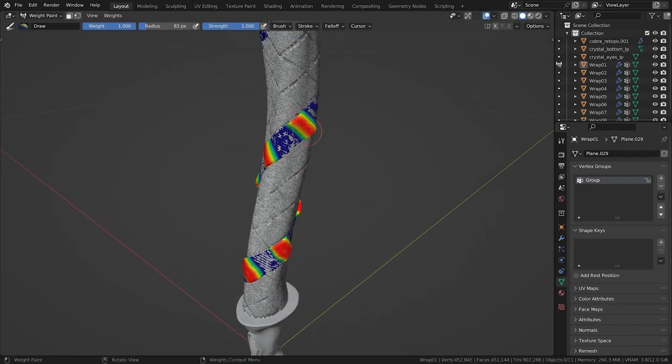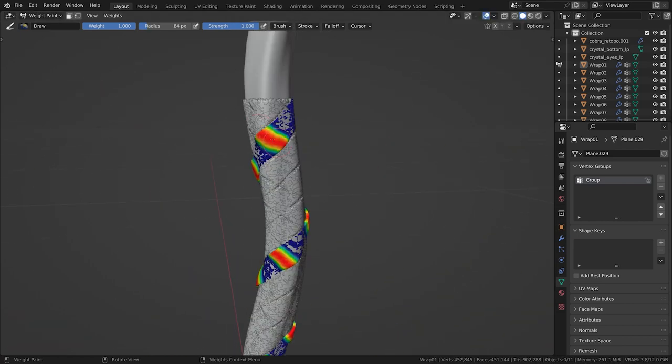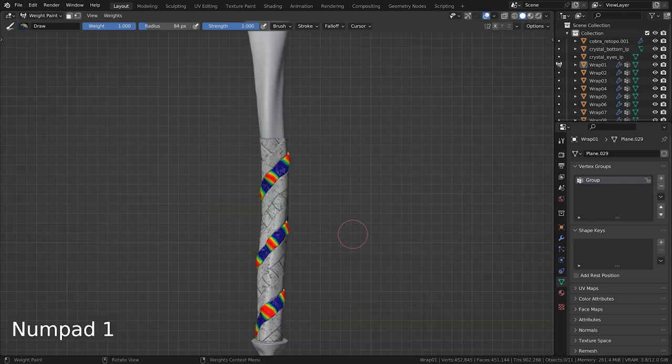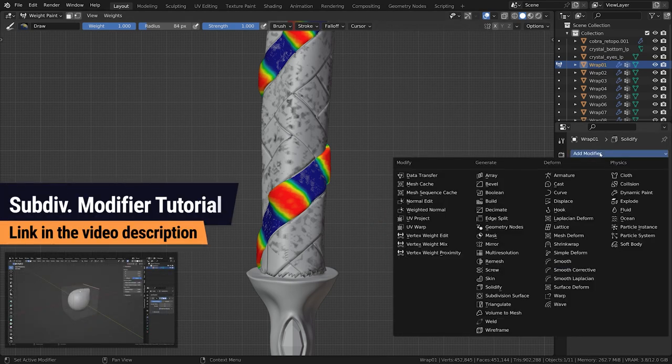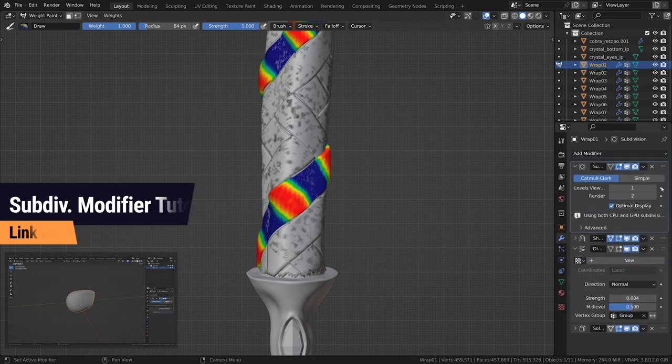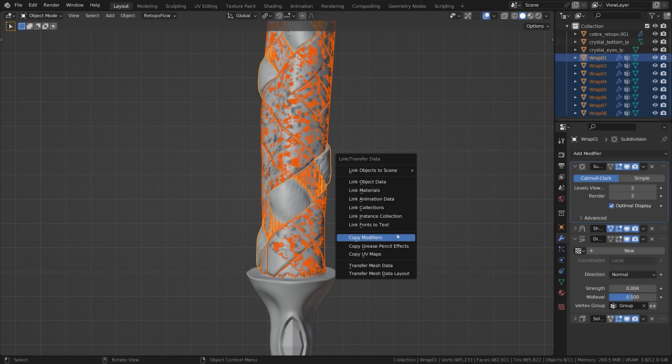The level of detail you can paint is dependent on the number of vertices. If you're not concerned about polys, simply add a subdivision modifier. For a close-up animation, for instance, I'd opt for a high poly count with a lot of detail. Let's actually add a subdivision modifier with a level of 2, placing it at the first position in our modifier stack. Copy these settings to all other objects and apply them one by one.